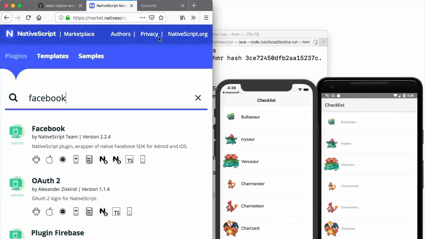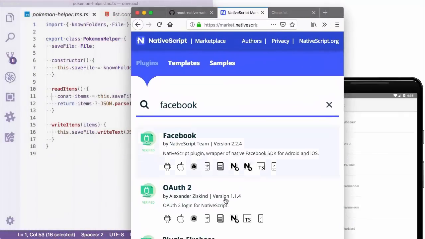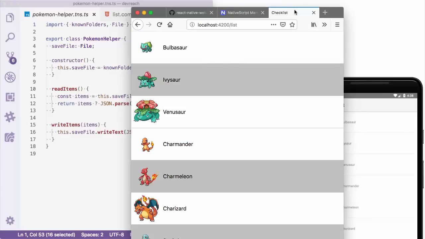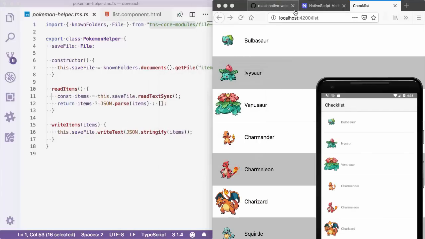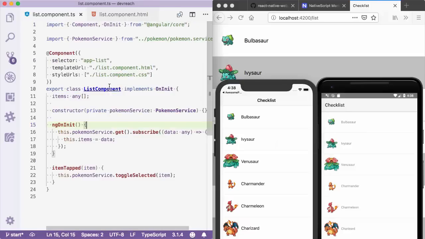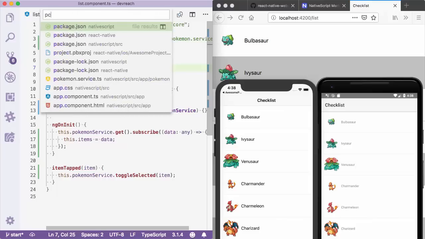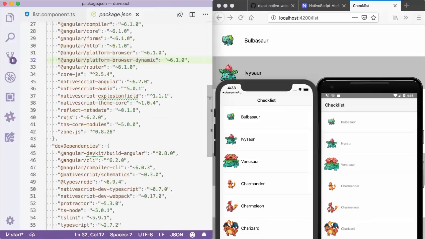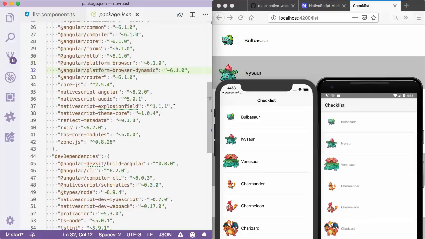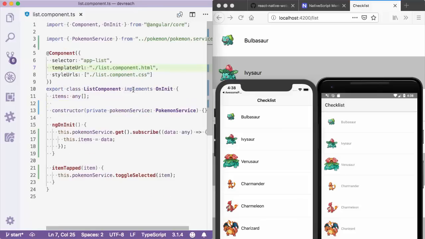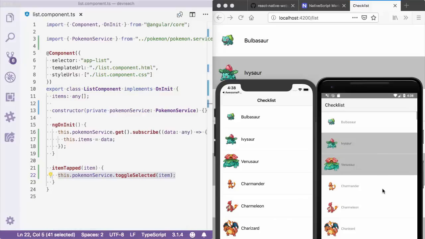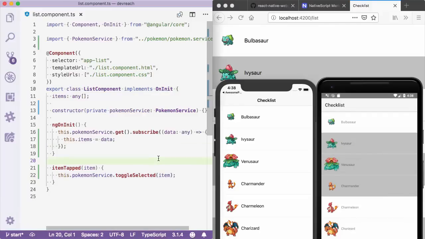Now I want to show an actual concrete example of this. I could show something serious like how to build a login page, but again, I think I mentioned this earlier, if you know me, my examples tend to be a little bit silly. So if I go into my component here, actually I'll show in my package.json file, if I can manage to spell for you here today, that I've added a few plugins from the NativeScript Marketplace already to this app. Got the NativeScript audio plugin and the NativeScript explosion field plugin as well. And I could just toggle the selected Pokemon when the user actually makes an update in this app, but that's kind of boring. It's not really all that fun.